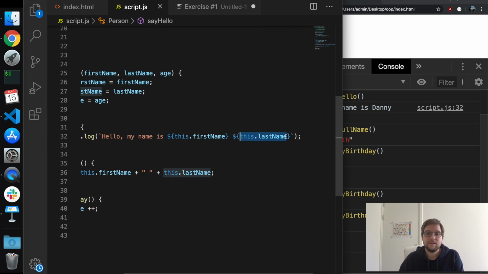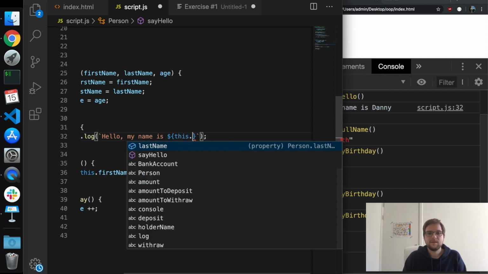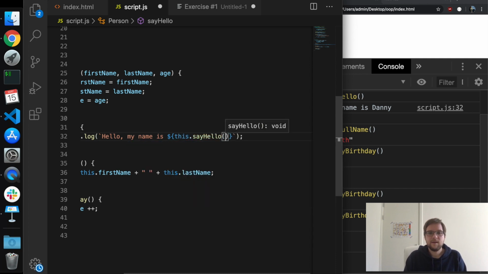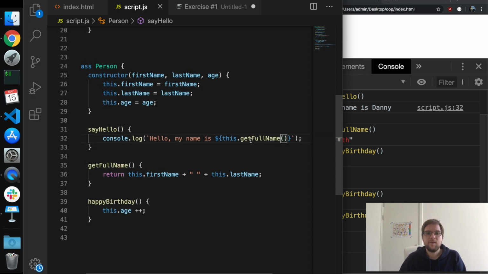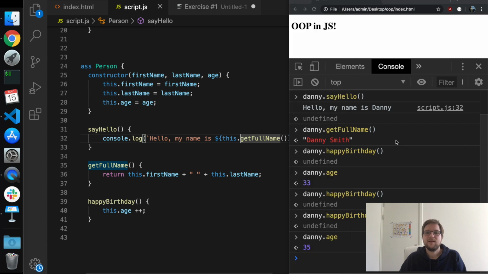And if I just delete the string here, all I need to do is to write this dot get full name, and since get full name returns us a string, it will just immediately work with console log. And let's check it in action.